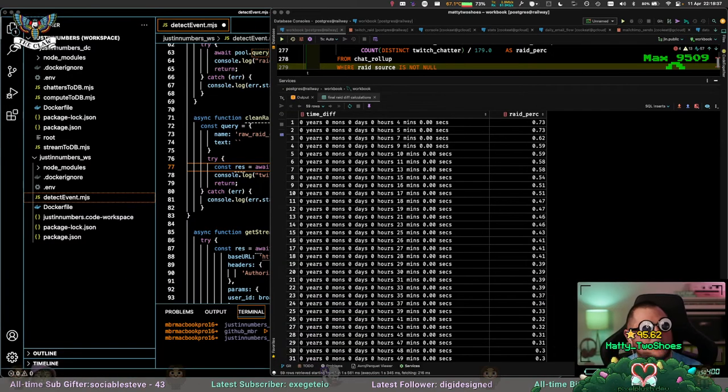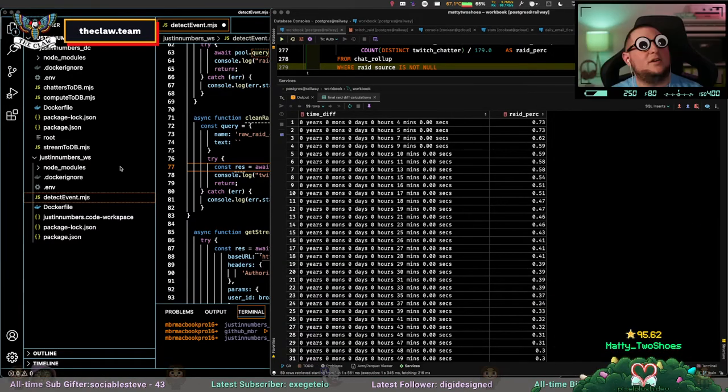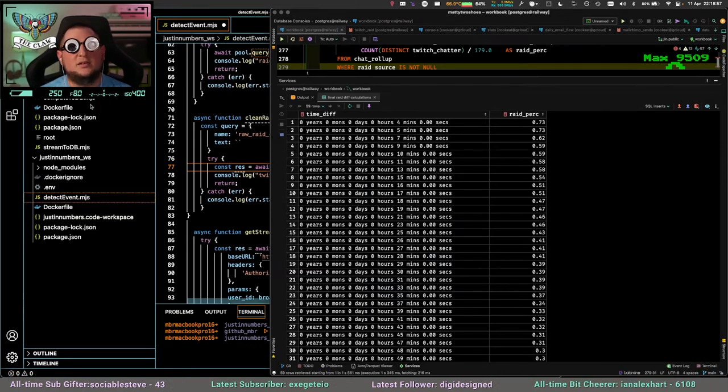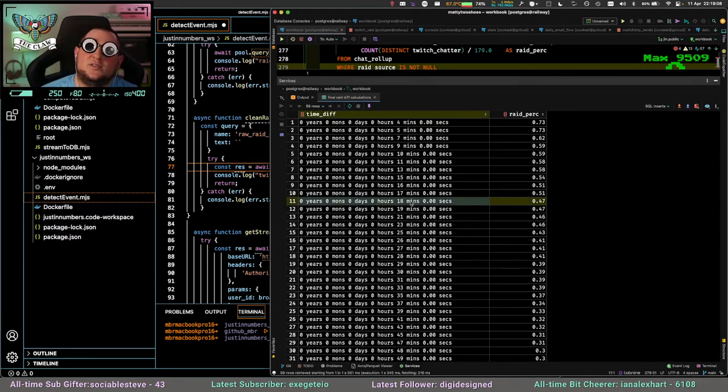Yeah, so chat, basically the objective of this, if I can move myself over somewhere where it doesn't bother you. So the objective of this thing is to show you the performance of a raid. And actually we could do this with Panthers raid that came in, but we can't do it yet because it's still a little bit early. How long has the raid been here for? How long have you all been here before? 16 minutes? 15 minutes? 18 minutes ago was the raid. Ooh, that would be interesting then, because the drop off at this one, 18 minutes, was around 50%. So we could technically do the same calculation for Panthers raid.